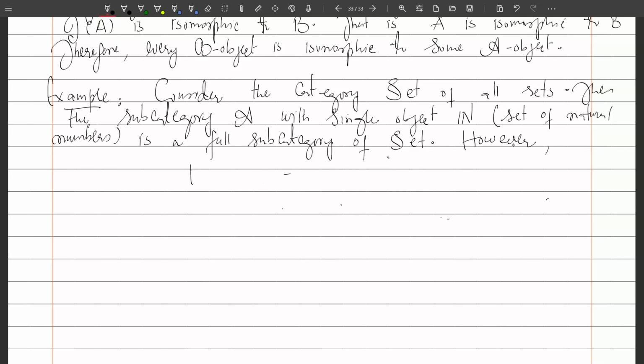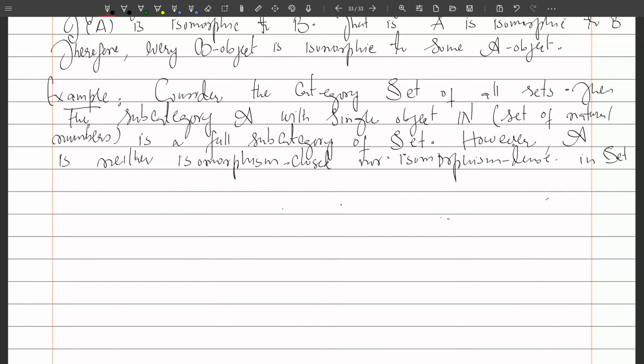However, this category is neither isomorphism closed nor isomorphism dense in the category Set.